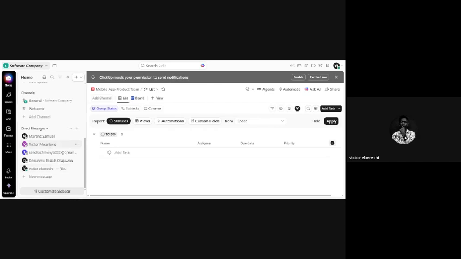I'm still waiting for the next 2. So I have 2 more people. So if you submitted your email, or if I copied your email, check your inbox. You should be expecting an email from ClickUp, an invitation mail. Accept the invite. If you have an account, log in. If you don't have an account, sign up and then you'd be part of the workspace.